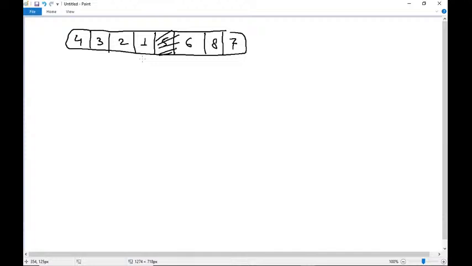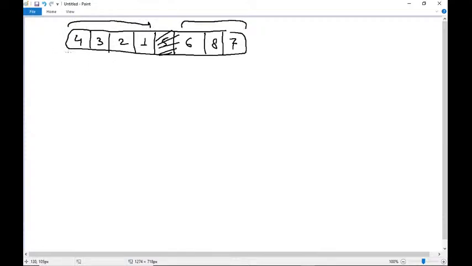In the left side of this 5 we have all the elements smaller than this pivot value, and in the right side all the elements are greater than this pivot element. Again we will apply quick sort over this list and over this list.